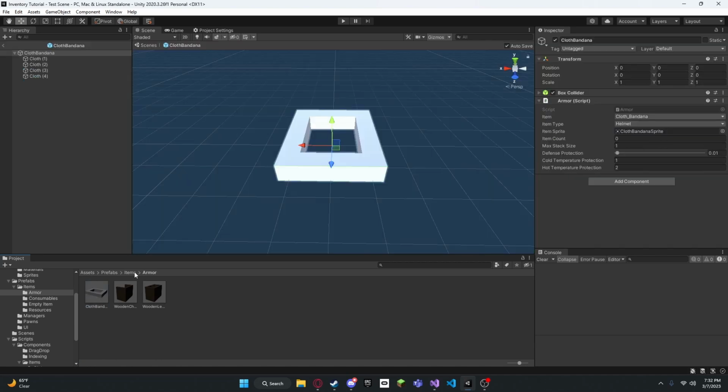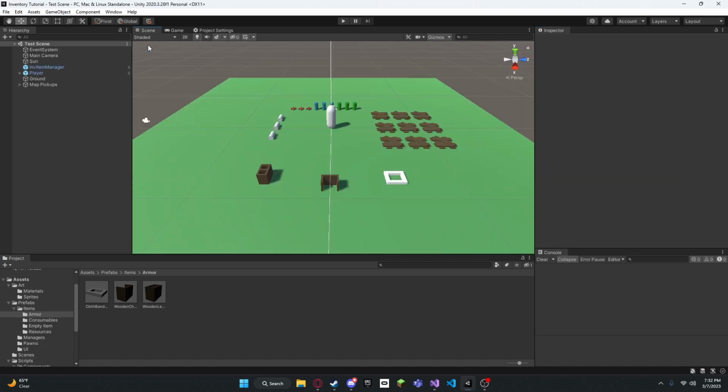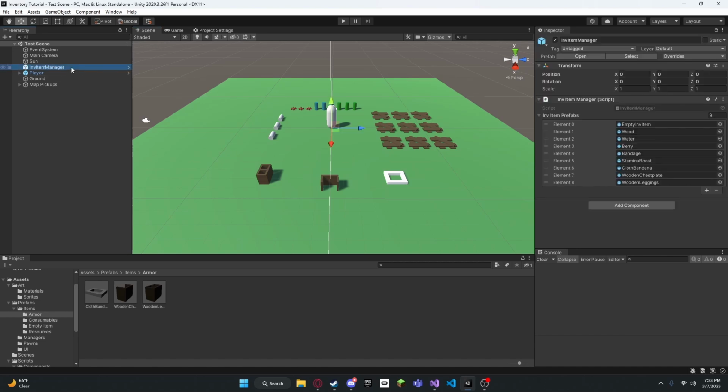Some of the armor or the items, the inventory items. If it were armor, then you could give it the armor component and choose which item type it is, give it the sprite, the item count. Something you should know about the item count, because you may run into this problem down the line, is there is a certain prefab that must be in the scene in order to correctly place an object back into the scene when you drop it out of your inventory, and that is the InvItemManager. So it stores a reference to each of the other inventory item prefabs. That way it can just be pulled from and then we'll know what object to place into the world.